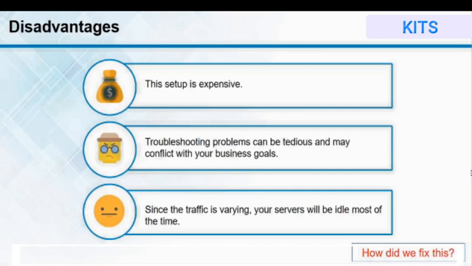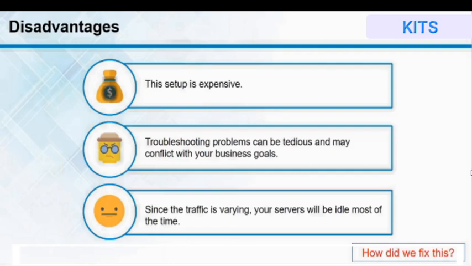Secondly, since you had to troubleshoot problems, they used to conflict with your business goals, because your aim should be making your application better, right? But if you're also thinking about whether your application is facing any downtime, or whether your server hardware configuration is up to date or not, you are not investing as much time on your application as you may need to. So it used to conflict with your business goals.